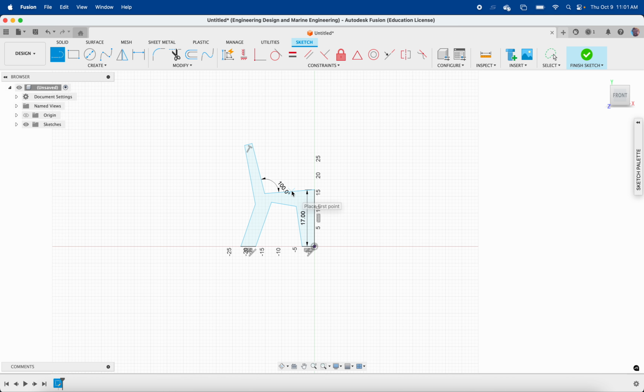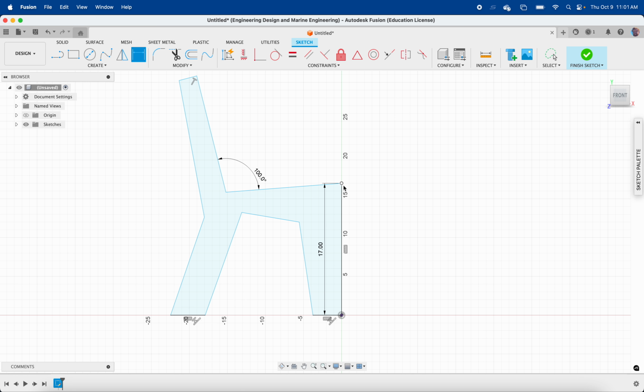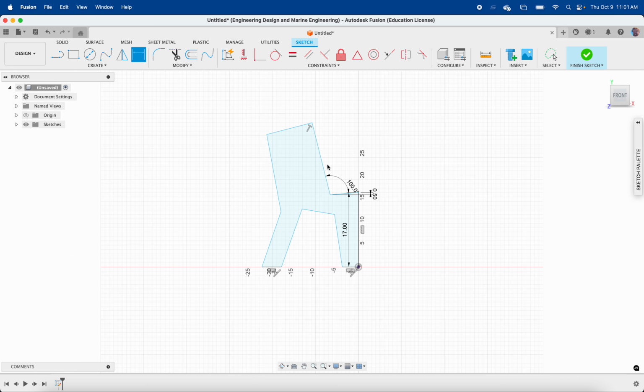Alrighty, this one here, I'm going to do a dimension from there to there. That was D for dimension again. And I want this to have a drop of 0.5. Oh, that's a good example of something that got all messed up. Hit escape to get out of your dimensioning tool and drag this back now to look a little bit more correct.